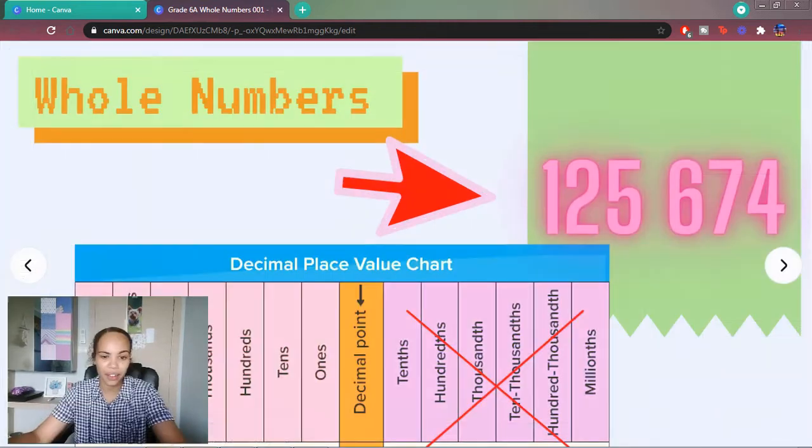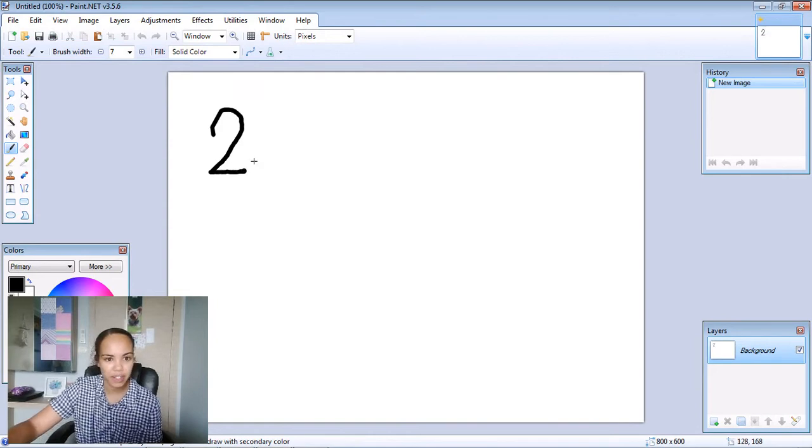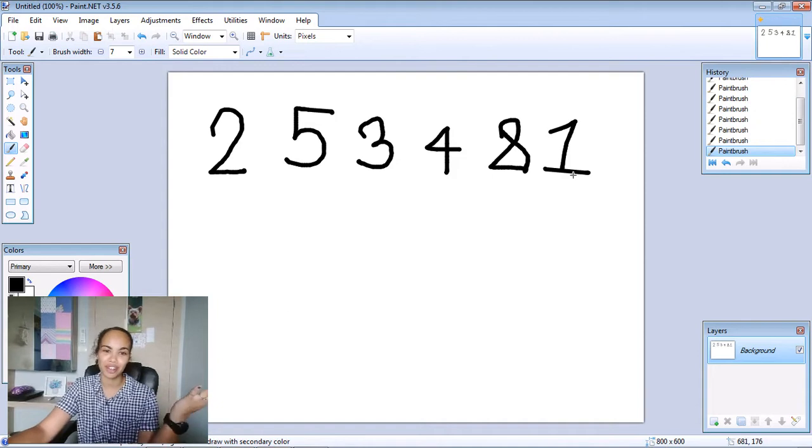Let's go back to the drawing board. Let's try and think of numbers that we could use in this case. We are going to look at 6-digit numbers. I'm just going to make something up very quickly. These are the only numbers I can think of. Oops, let's change that into an 8. There we go. Now all of our digits are different. It's a 6-digit number. My handwriting is not okay, but bear with me.